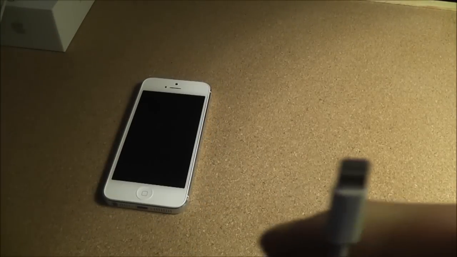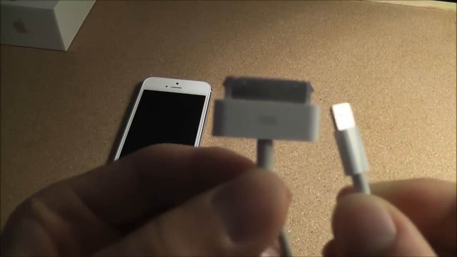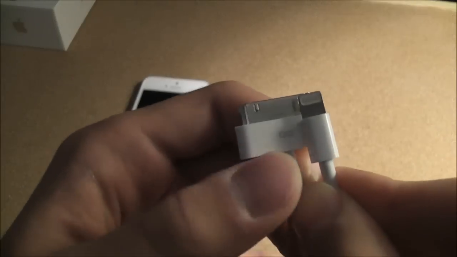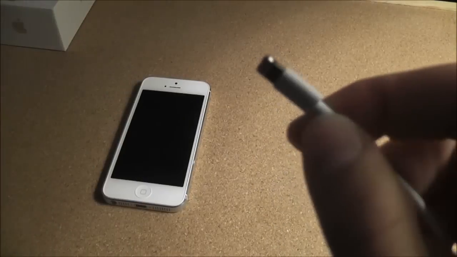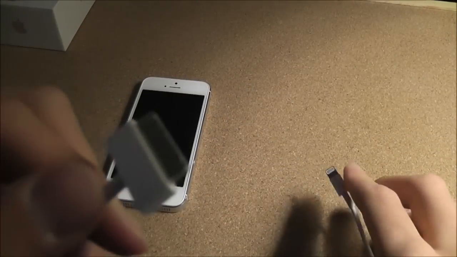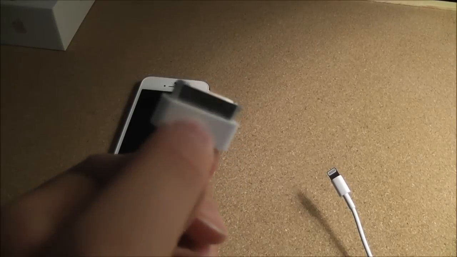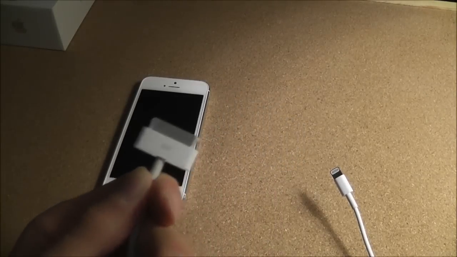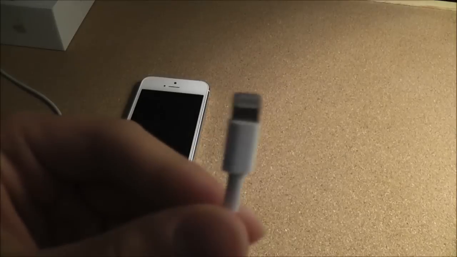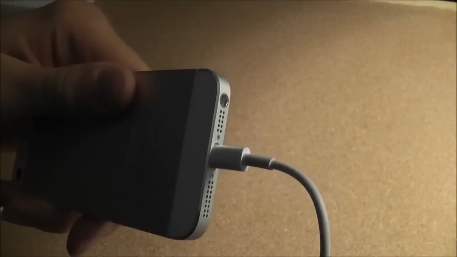Now, look at the size comparison to the old one. Here's the old one, here's this one. Now it's about a quarter, one third, I'd say. So it's really small, and I really like this one because whenever you plug in the old one, it always feels like you're gonna break something if you plug it in the wrong way, because you have to plug it in when it shows that little image here. So I like this one a lot, as soon as they released the small one, it's just really easy. It doesn't feel like it's gonna break. It feels like something small, something nice and easy to push in, just like that, you're done.